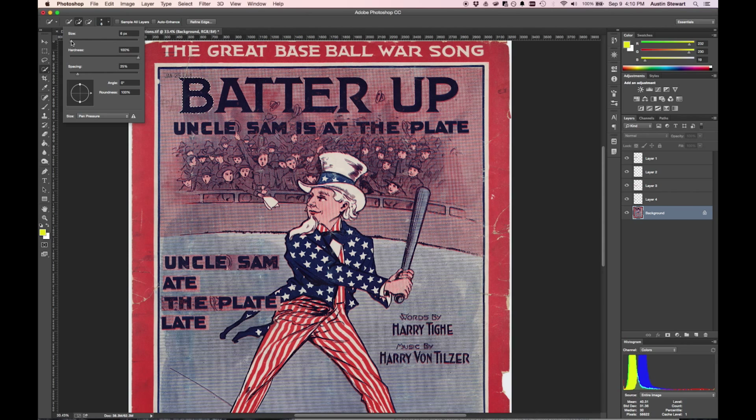I don't know what size the default size is, but this also makes a difference. When you have a larger brush, it looks at all the colors in that brush, figures out the average, and then grabs everything. So it's much sloppier if you have a bigger brush, and when you have a smaller brush, say 6 pixels, which is what I'm doing, you get a much finer edge usually. And it just depends on what you're trying to select. Sometimes it makes sense to do a small brush, sometimes it makes sense to do a big brush. We're not going to worry about the hardness or the spacing right now.